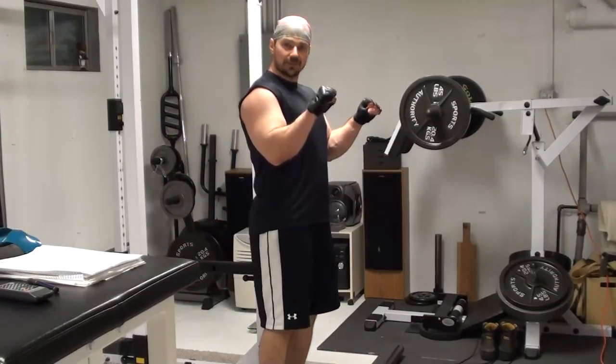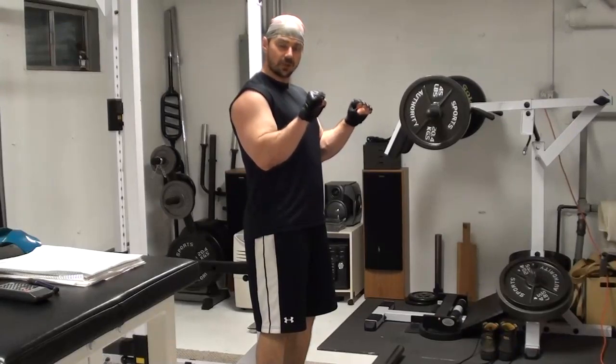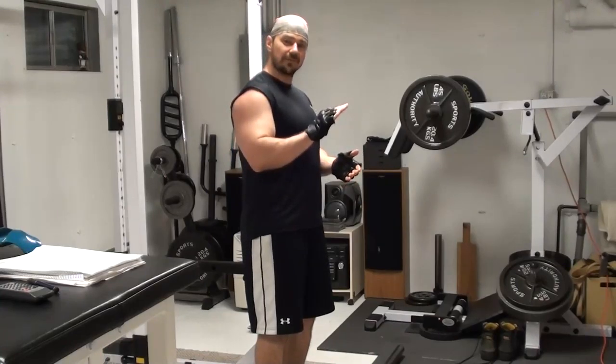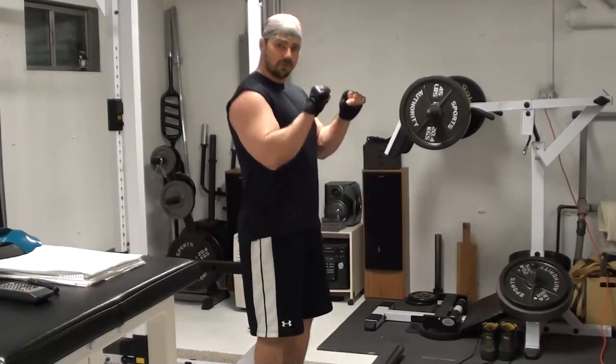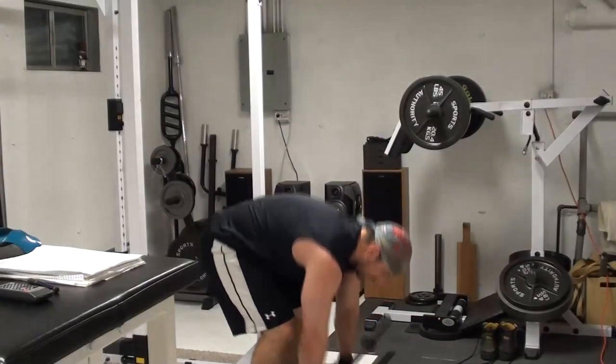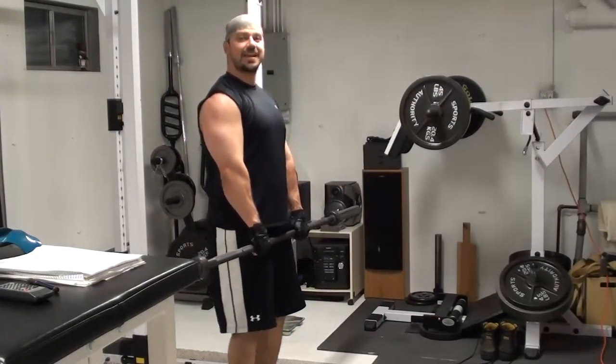This one can really be the key to unlocking your arm size. So we're going to lighten up, probably more than we really need to, but the weight does get heavy pretty quick when you're doing these. We're going to start off with top range of motion, high reps, pretty short. Next is the half range of motion for about six to eight reps, staying above that sticking point, and then we go to the full range of motion. This one will swell your arms up like crazy.